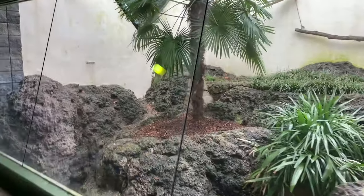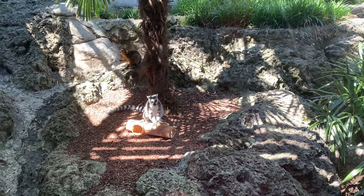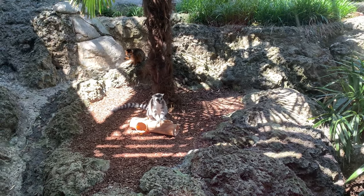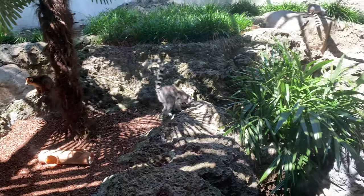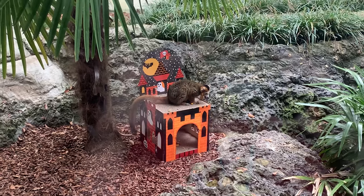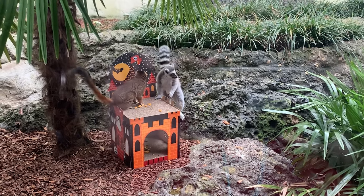Next, we'll enter the building with large viewing areas for each exhibit. The next two animals in the building are from Madagascar. First is the Ring-tailed Lemur. Everyone knows King Julian from Madagascar, but in real life, the females oversee the troop. Ring-tailed lemurs are known to rub their scent glands on their tails and use them to engage in a stink fight. Their roommate is a Crowned Lemur. Surprisingly, 17 lemur species are on the endangered species list.